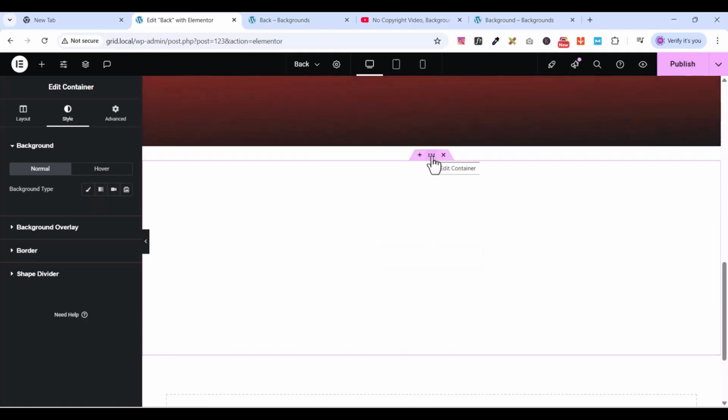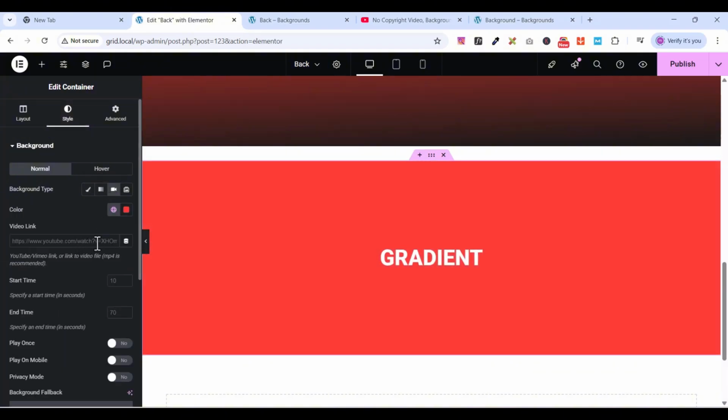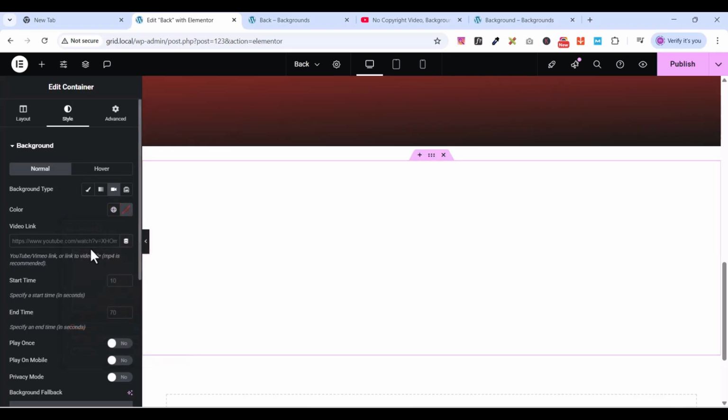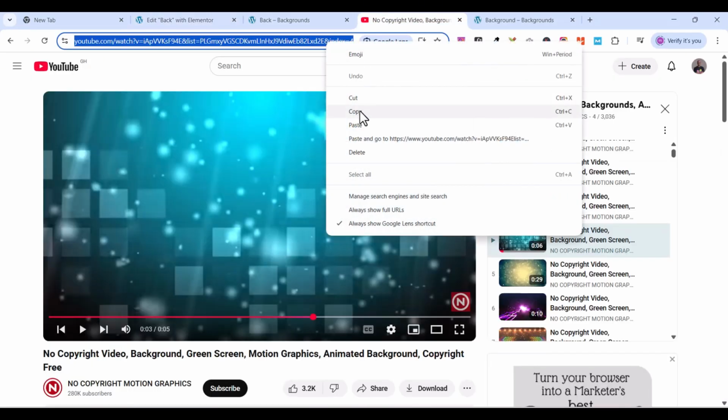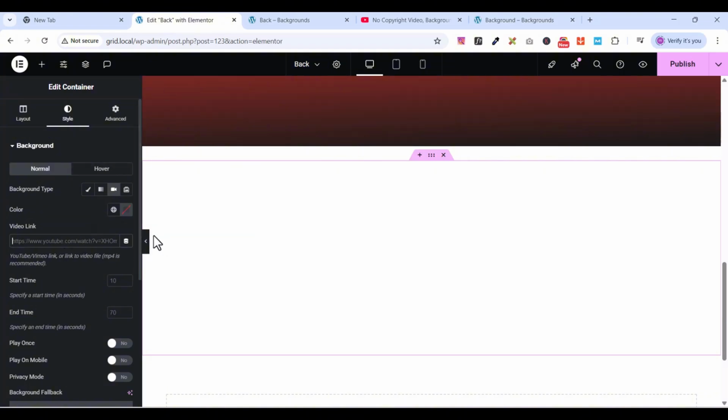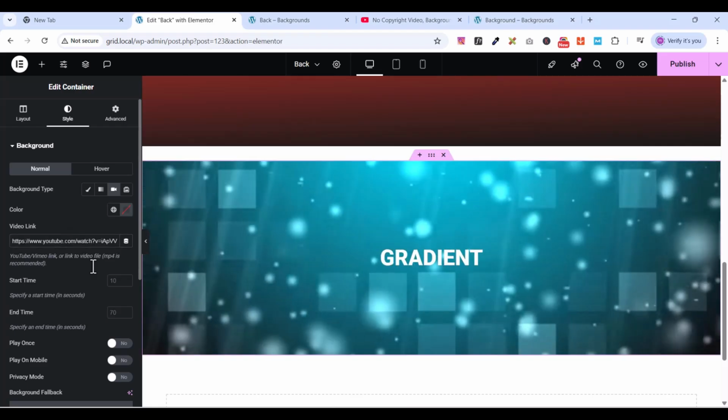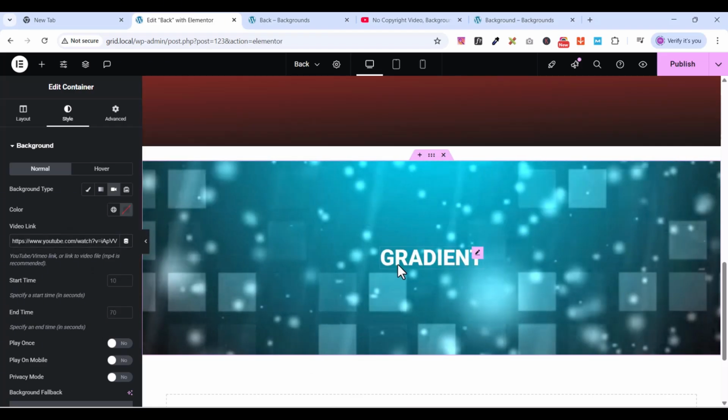So we want to add a video to our hero section. So I will go back to my style. Then I'll be inside my background, then I'll select a video here. By selecting this video, you can see that it has enabled this color. I don't want this color, so I'm going to remove this color from there. So we have to copy our video URL. I have a video here, so I'll click here and copy the URL from here. Back in my working environment, I'll paste it here. All right, you can see our video is showing here nicely like this.